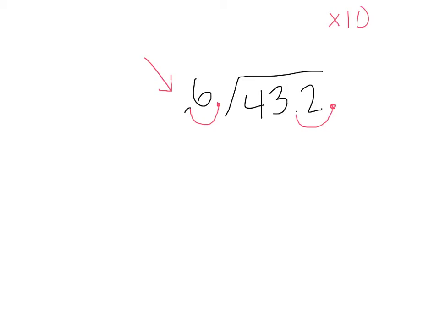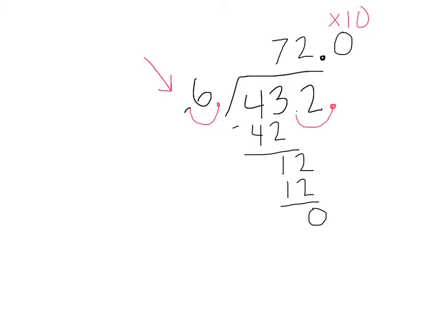I'm going to finish my problem just how I usually do when I'm working with long division. 6 goes into 43 7 times, so I'm going to put my 7 up above the 3. 7 times 6 is 42. 43 subtract 42 is 1. I need to bring down my 2 next door. And 6 goes into 12 2 times. 2 times 6 is 12. And I know I am done when my answer turns into a 0. Now I need to make sure that my decimal goes straight up. So my answer is going to be 72 or 72.0.